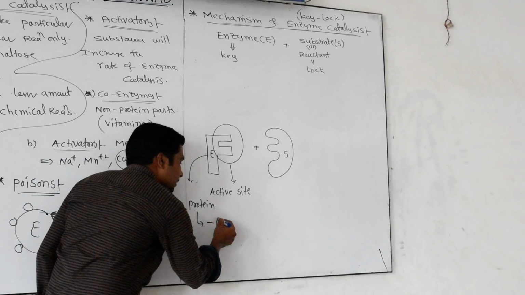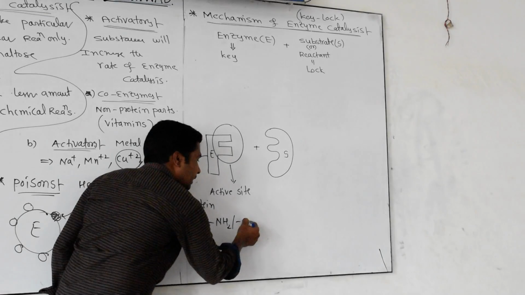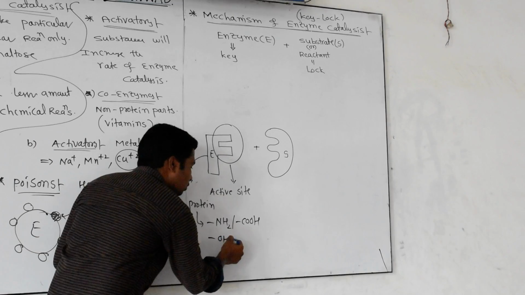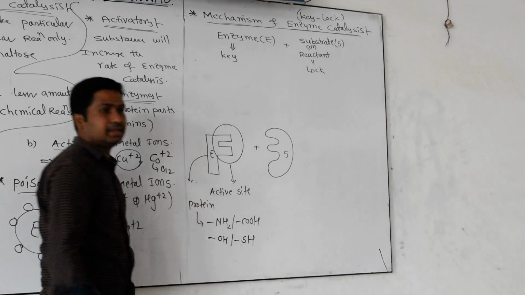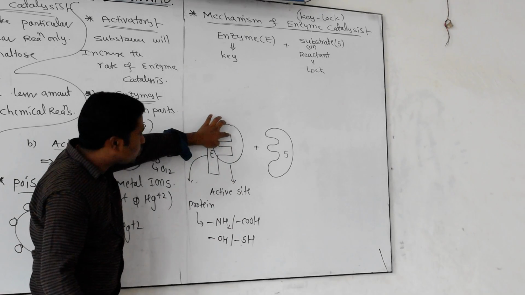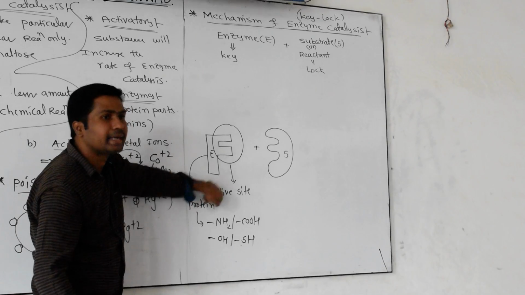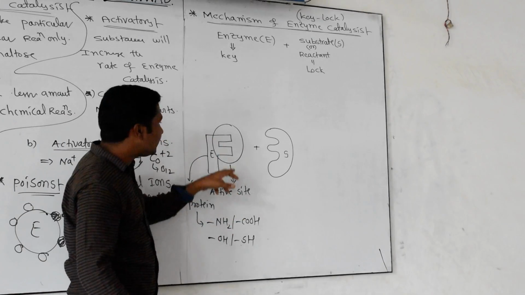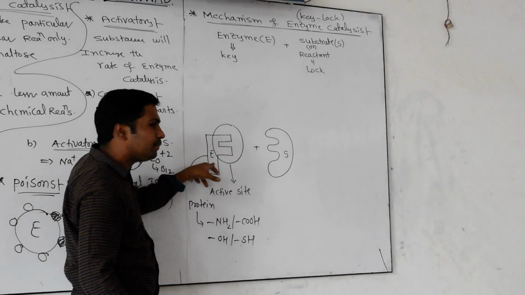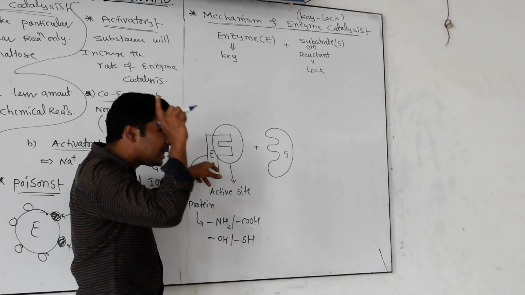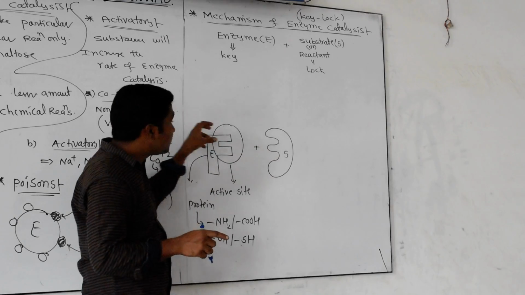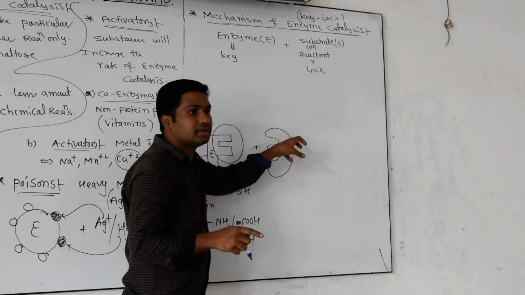In that, commonly appearing functional groups are NH2 and COOH, the amino group, the carboxylic acid group, and the OH group, and also the thioalcohol SH. These groups will be lying on the surface of the enzyme. Those groups only we specially call the active site. Then what happens? The shape and size of the active site in the enzyme should be suitable, or the same as in the substrate. Then this enzyme will fit into that substrate.